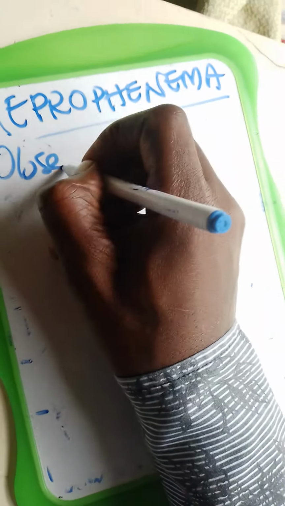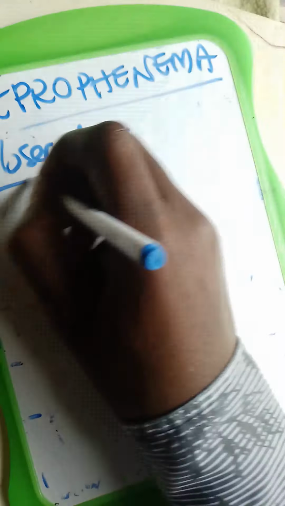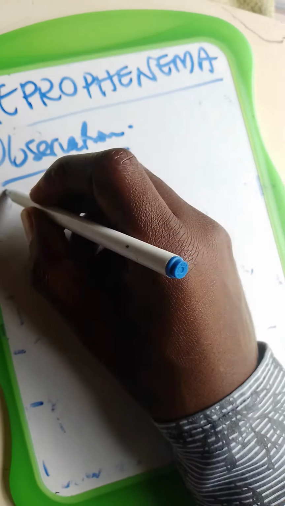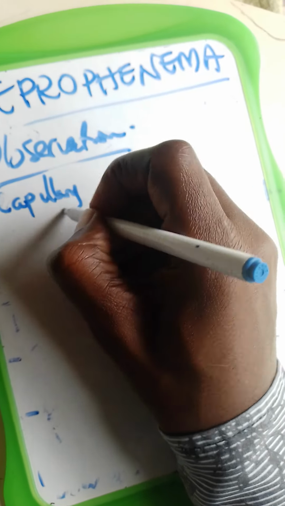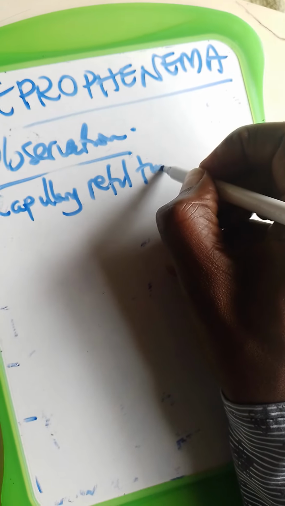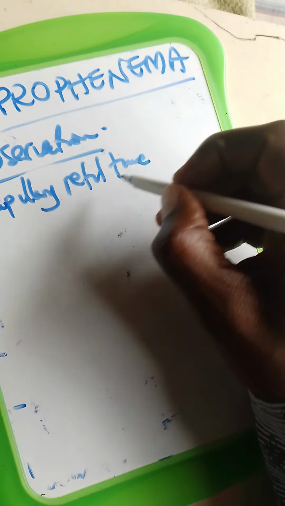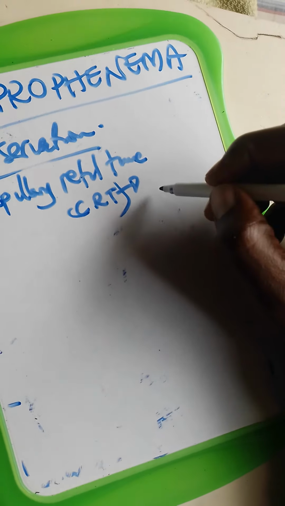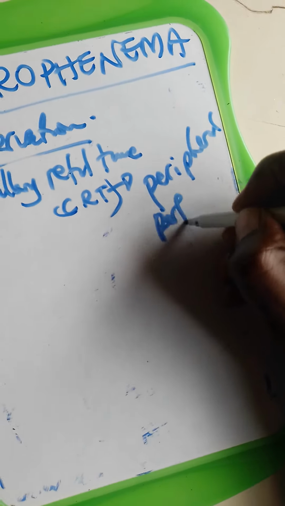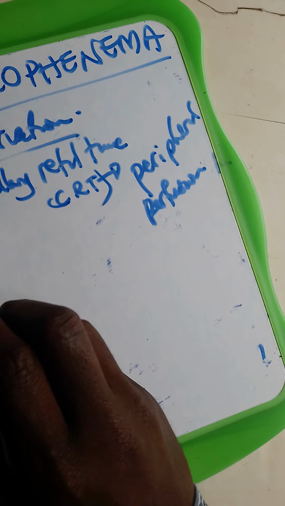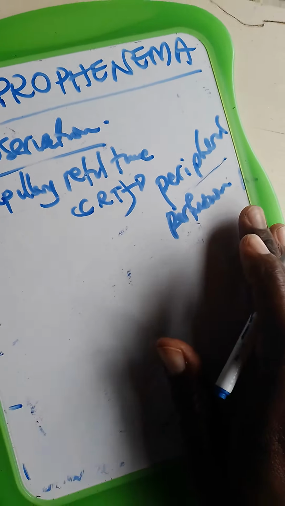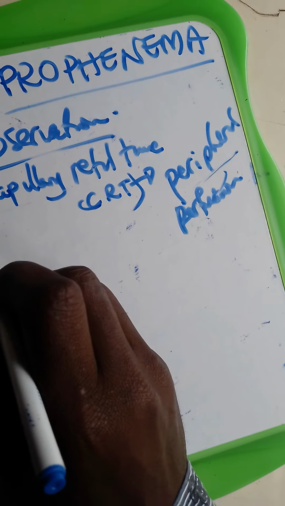What about now under observations? Under observation, what can you do? You can observe the patient head to toe, but let's have just a quick one, whereby if you're observing capillary refill time, which is CRT, you are observing this because you want to assess peripheral perfusion. So you're going to say that I will assess capillary refill time to check peripheral perfusion because you're giving fluid, so you need to know if the patient is well perfused.